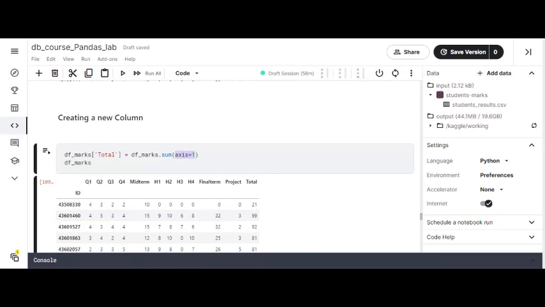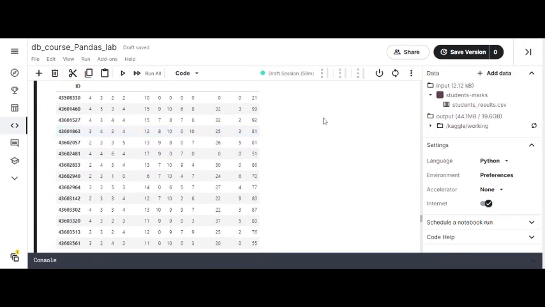Similarly, in addition to total, I can have a mean. Here I will say mean, the average of the student, and I will create a new column mean. Remember this, so that I don't put mean in the total. I will change this to mean, and also this to mean. Similarly I can have max, or min, let's say. There are some other ones like standard deviation and variance, etc. I can create those over here, but variance is of course for the whole data, so for each column it would be the same value, but the sum is applied to individual rows.